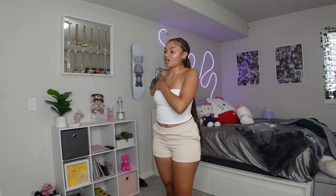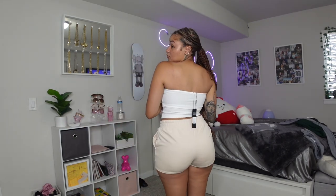This is the white tube top — it's literally just a nice fitted white tube top. I needed one because I went to Ross and bought a bunch of shirts. I found a black one and a red one from Ross, but someone got the white one before me. So now I have this one. I got it in a small because I'm not big in the top area. Yeah, it's just a basic white tube top — I like how it fits.